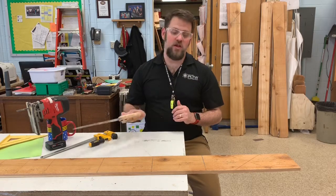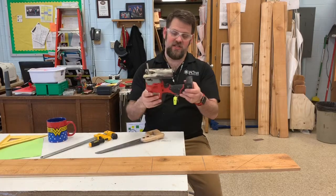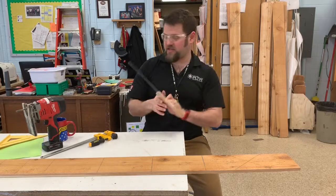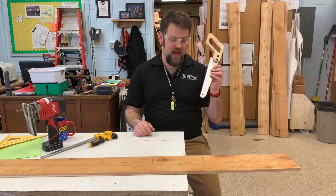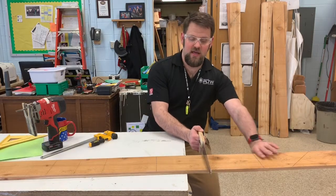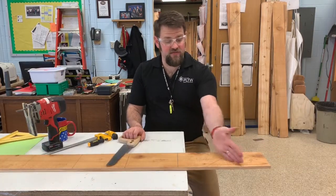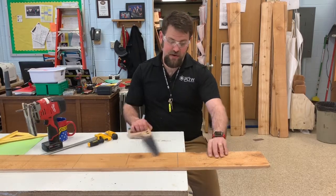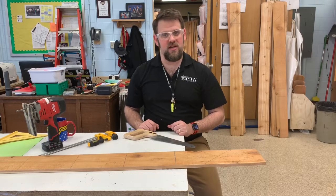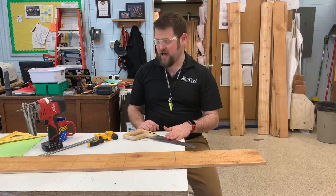Then we've got to talk about what tools we could use. There are two ways we can cut this in this room. We could cut it using our jigsaw, or we could cut this using our handsaw. Now, the handsaw is really useful for these cross cuts, right? The jigsaw is very useful for these diagonals. Especially if you've got something like me where I've got a knot here, I may want to use a jigsaw for that because cutting it with a handsaw is going to take a long time.